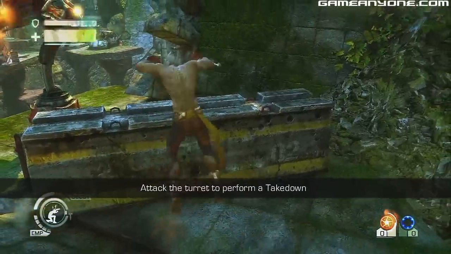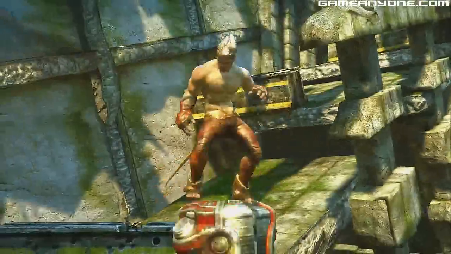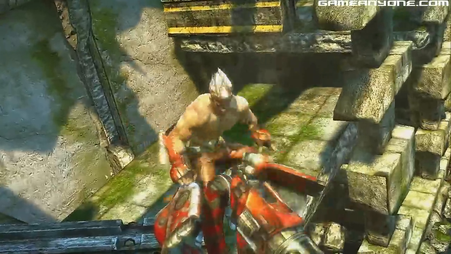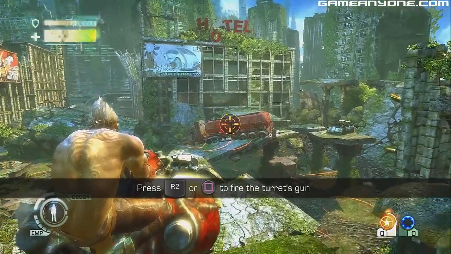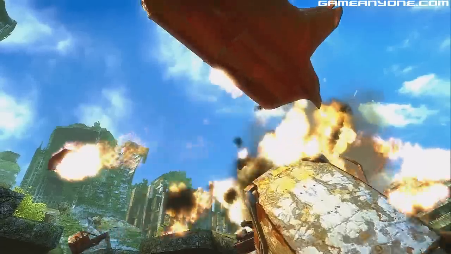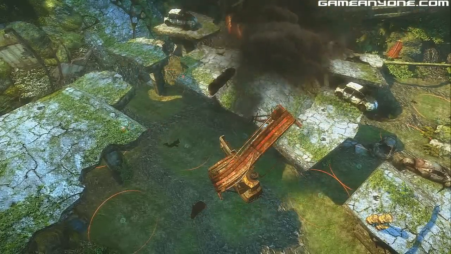So as we get down, attack the turret, and press circle to do a takedown. My turret, I'll have that, thank you very much. Now let's blow this shit to hell. Kaboom! Oh yeah. Let's make some noise.